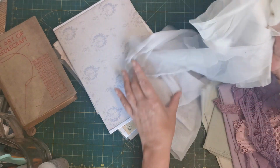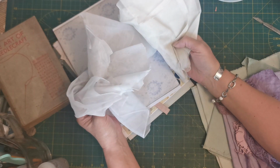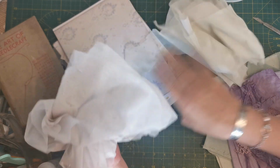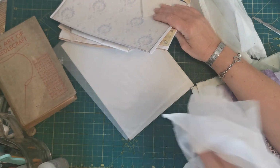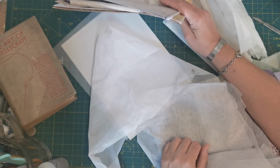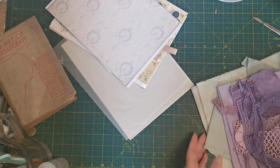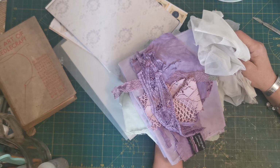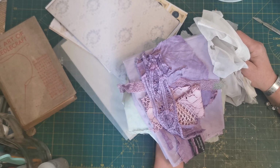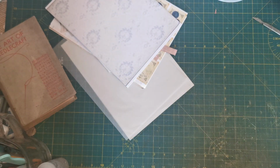I did also do this netting. You can't really see it on the eye there, but when you put it on white paper, you can actually see that it's quite a marbled pink. You can see that, and a light marbled green. I don't know whether or not I'm going to use them anyway, but so we've got all of that, and then I just rinsed it in salt solution to, you know, make it stay fast, as it were. So I've got all those fabrics, so that's going to be fun.